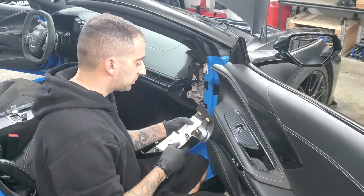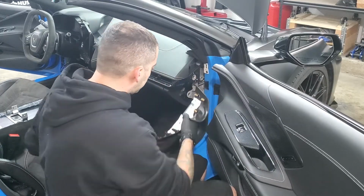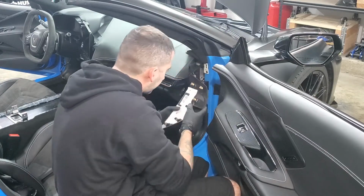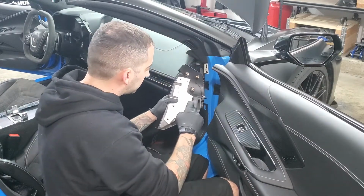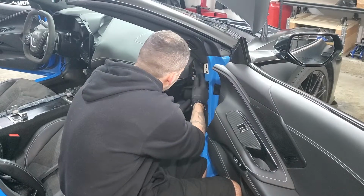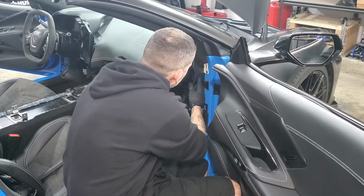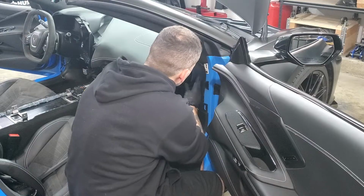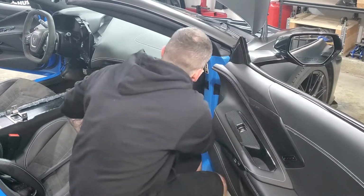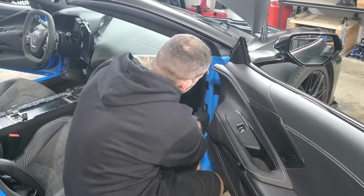Okay, so the next things I'm going to put back on is going to be these side covers right here. You got the 2 pieces over here. This one goes on first. Kind of hook it in a little bit, and then you're going to have to line up all these things. There's 1, 2, 3 clips, and then there's 3 little tabs right here. You got to line all 6 of them up in order for it to kind of go in. It can be a little bit of a pain, but just play around with it. You will get it. Okay, there's that. And then this piece just goes right over.